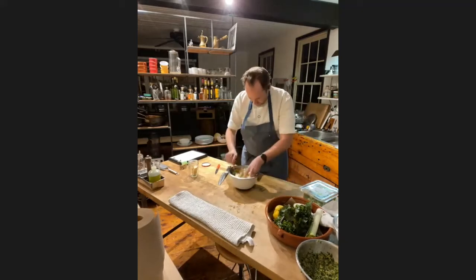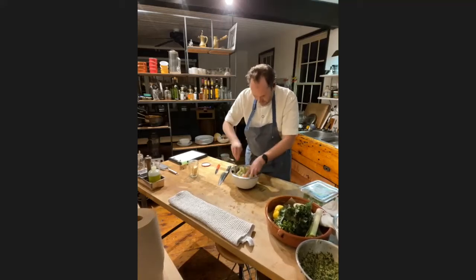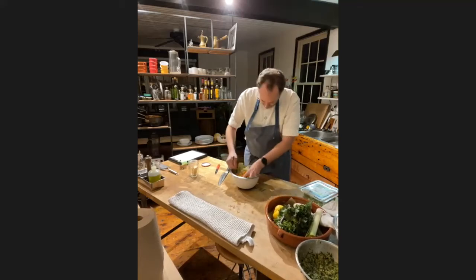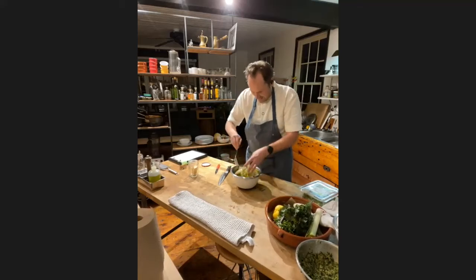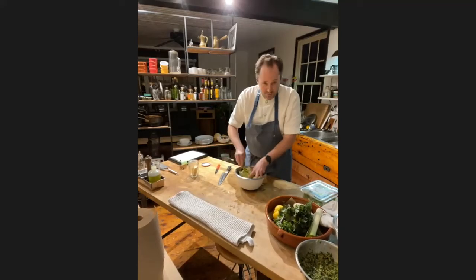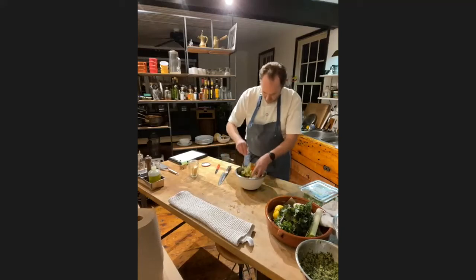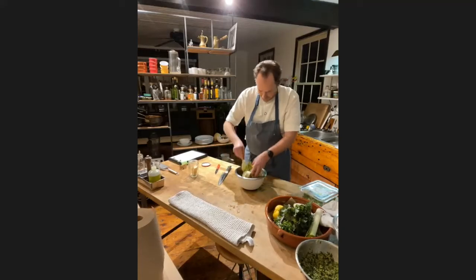And then basically stir it up and let it macerate. Macerate is really anything that is sitting under some sort of seasoning. It doesn't necessarily have to be salt. It could be sugar. It could be sitting in lemon juice. It's anything that is pulling out the liquid or using liquid to marinate something, so to speak.